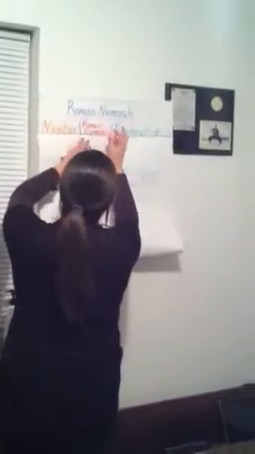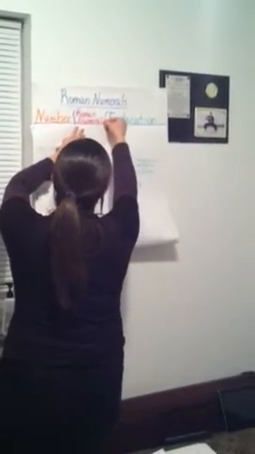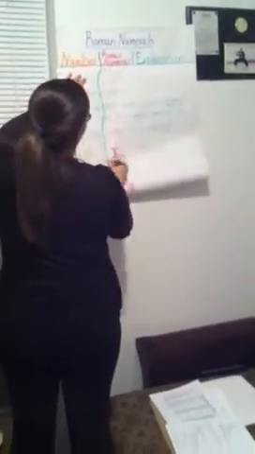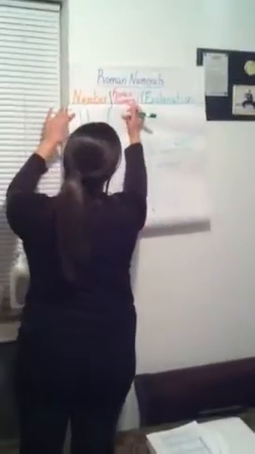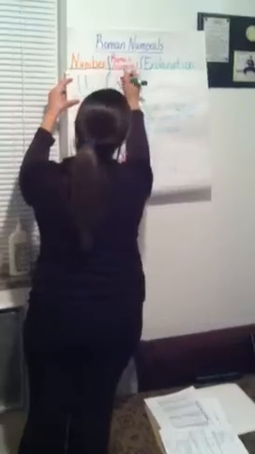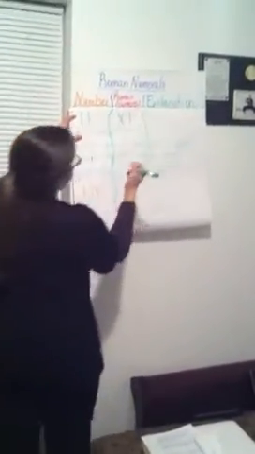XI. Very good. And how did you come up with that? Because if I is in front of a number, it adds to make it bigger. Very good. So what was the Roman numeral for 11? XI. Excellent. Thomas said if there's a number in front of an I, you add.